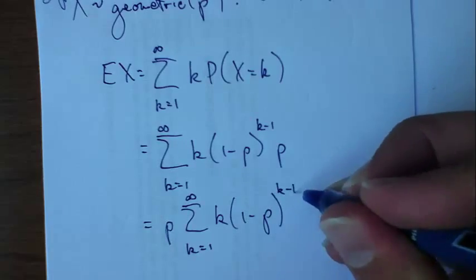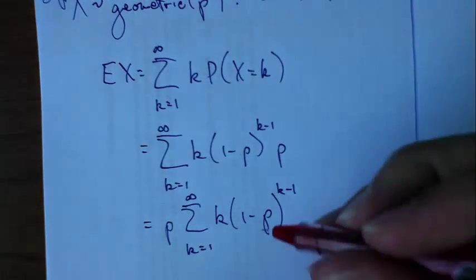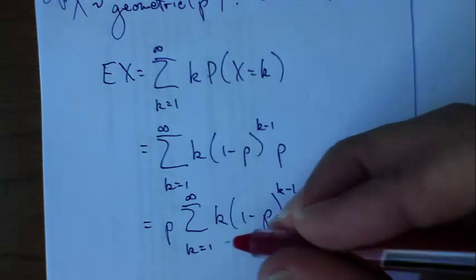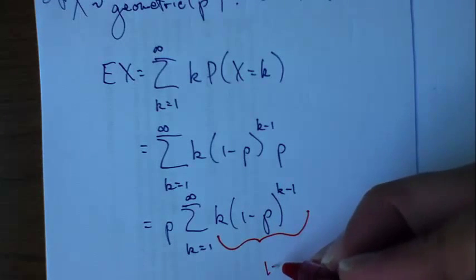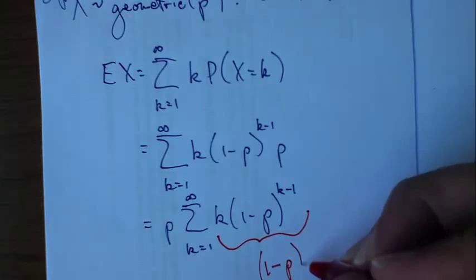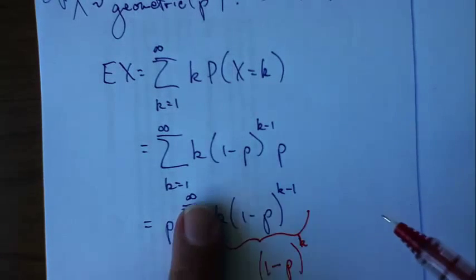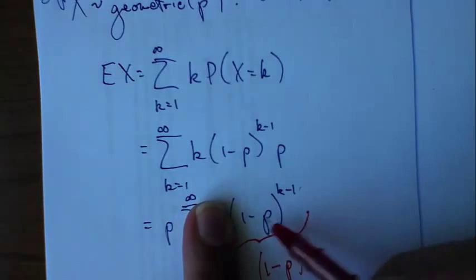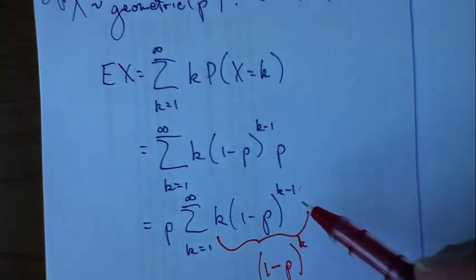And now what can I do here? There are several things you can do here. Here's a popular trick, and it's good for you all to see this and make note of what we're about to do here. Note that this looks a lot like 1 minus p to the k. If I got rid of that k and just had this stuff raised to a power and then I'm summing, I've got an infinite sum of something that's bounded by 1 in absolute value raised to a power. I know how to deal with those kinds of sums, but I have this annoying k here that I'm multiplying.